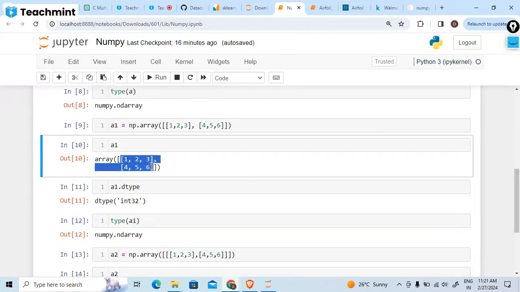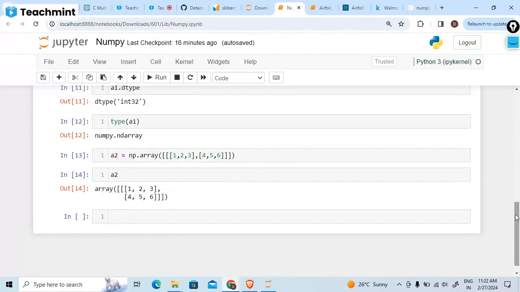Now tell me, our Excel dataset should come in which category? 2D. Why 2D? X and Y. But whenever we have a dataset in 3D format, in that way we can also write it down in arrays. Now you have clarification of all these things. Okay. Now, how can we check the direction of all these things? We can check the direction of these things by using different approaches.